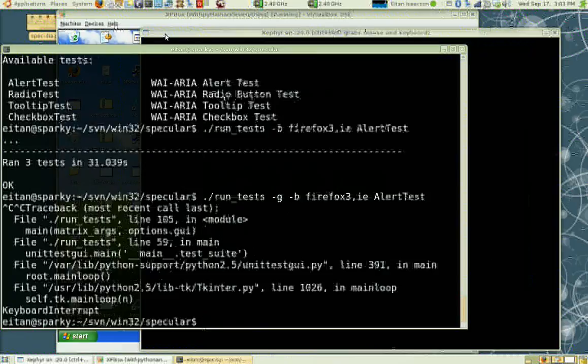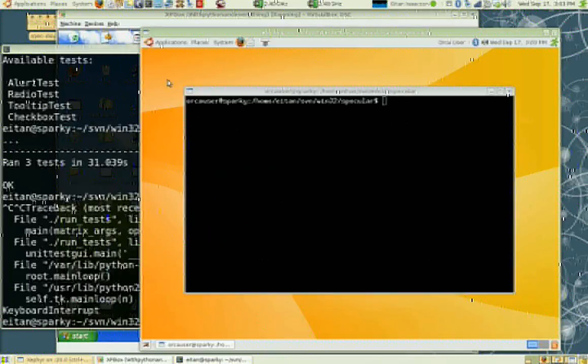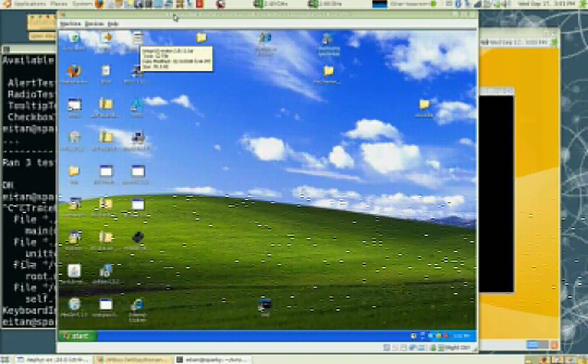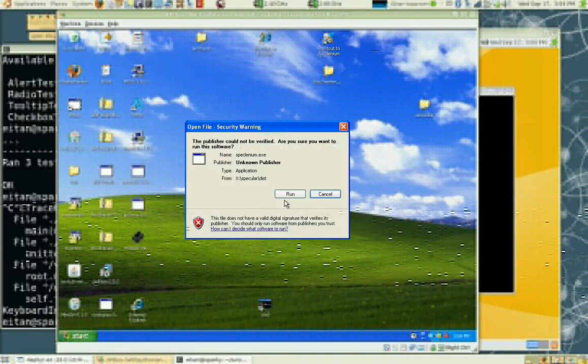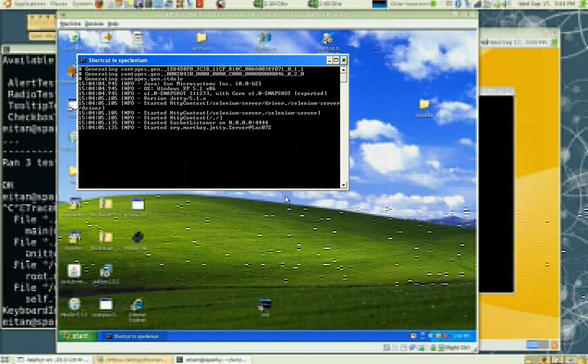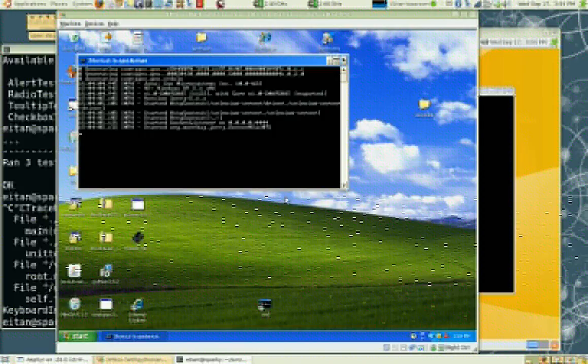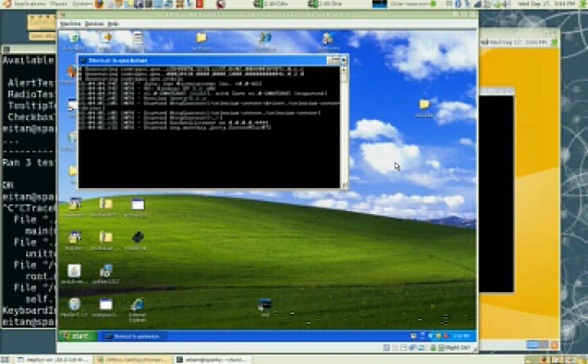So this is a nested session on this host. This is a Windows virtual machine. We're going to launch Selenium and Speclenium. Right now there's a single shortcut launch thing that I hope to package and make available so people don't actually have to deal with all the different dependencies.